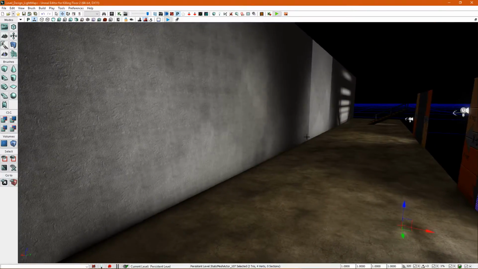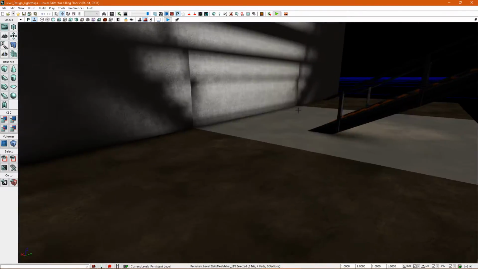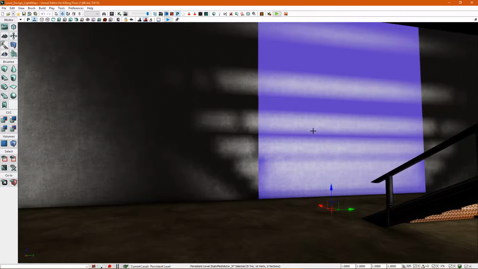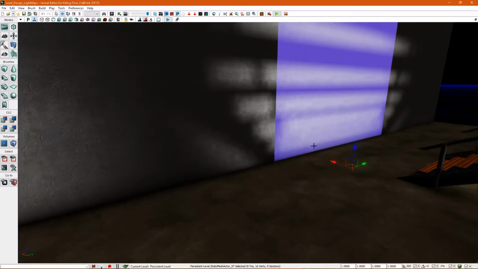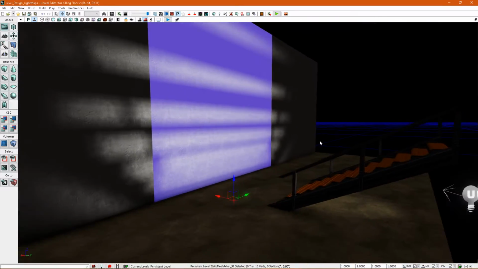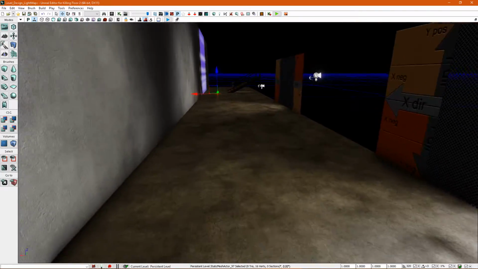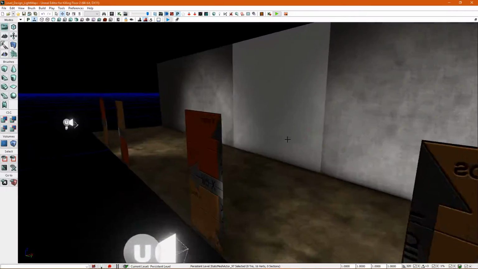Basically, we can't even see any shadows on these walls from these gratings. And we do see shadows from this staircase, but they're not exactly good looking, are they? Why is that? And what can we do about it? That's exactly what we will be talking about in this video. I'll show you how we can improve these and why you may want to do it or why you may not want to do it.